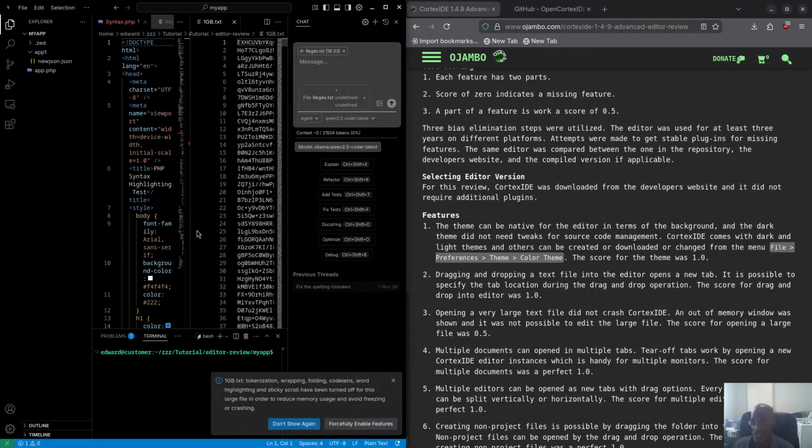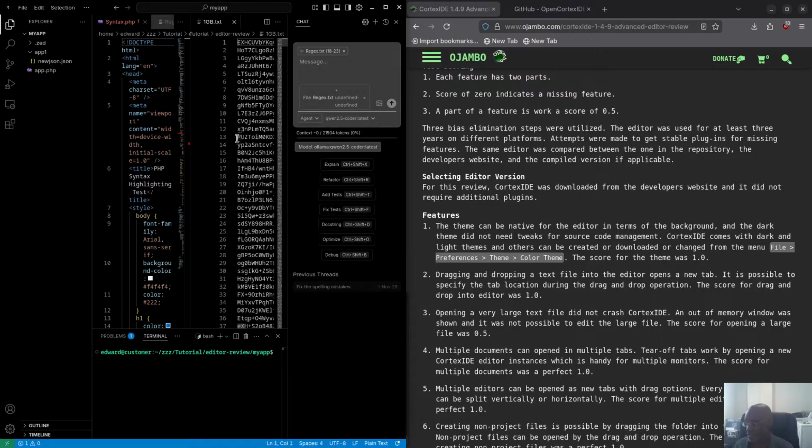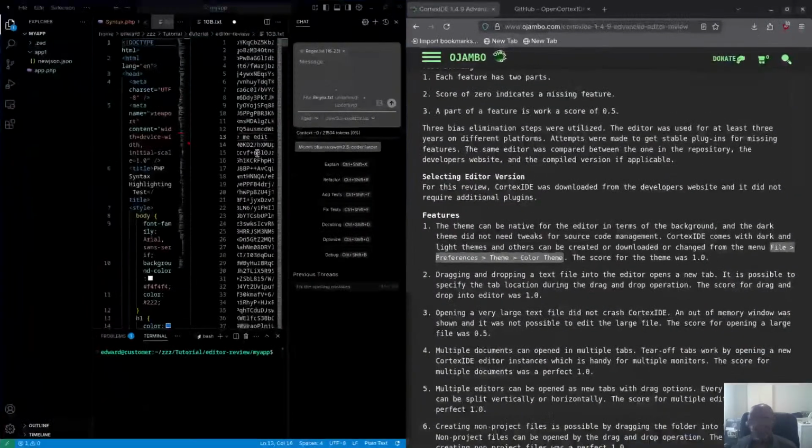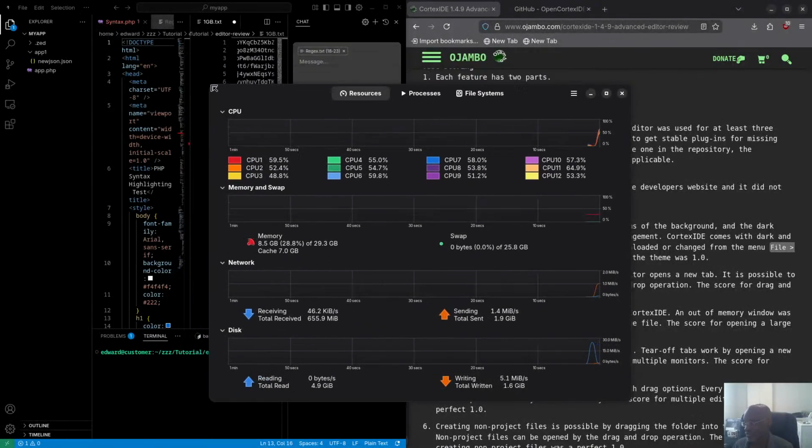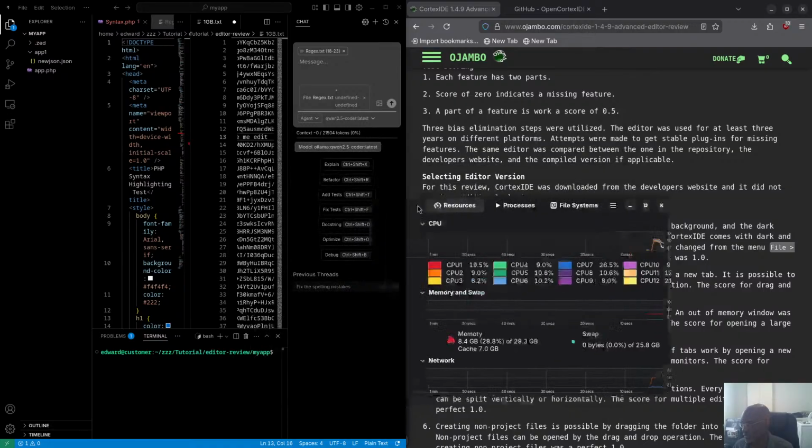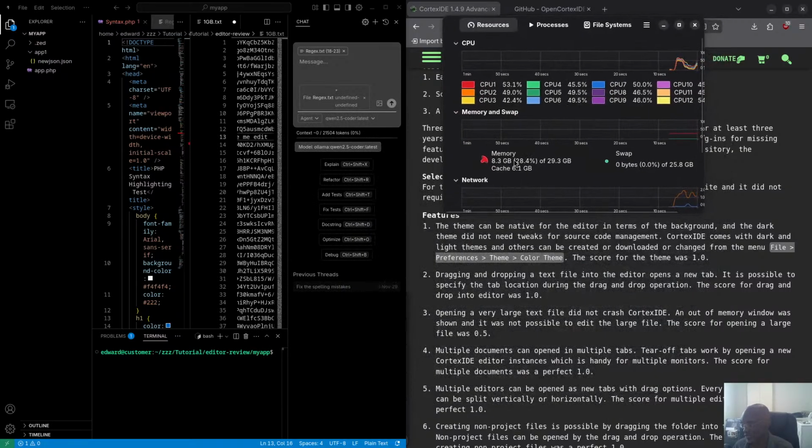That blew me away. An Electron app that's able to open up a 1 gig text file, really, really impressive. Even more impressive is that I can edit it. So if I go, for example, here, press enter, you see me edit. Okay, let's see how much resources it's using. So obviously it's Chromium based, so Chromium is a memory hog, so that's not a big deal, but it's not using any swap, and the CPU is actually pretty high. That's normal again for Chromium, so that's fine.